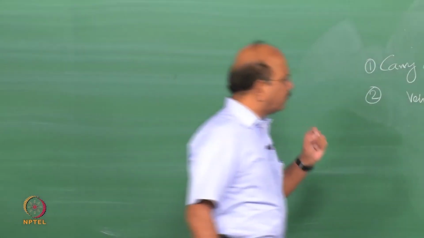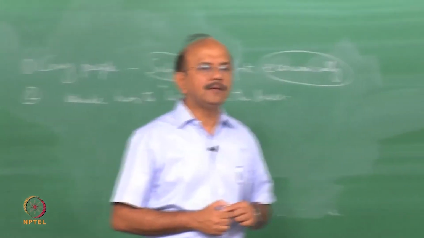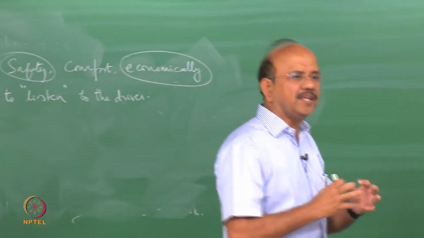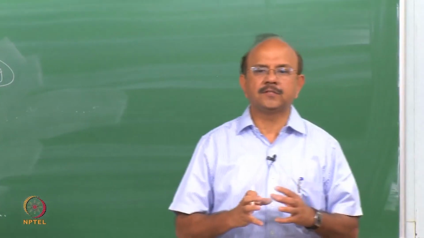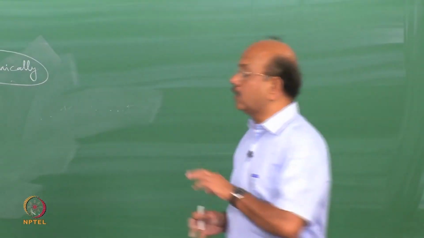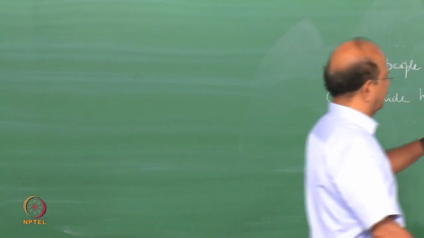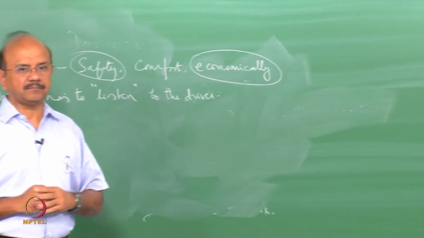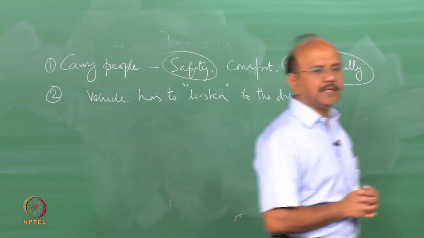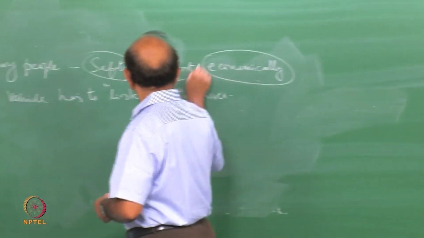We are not going to spend a lot of time on the economical part of your travel, but we are going to concentrate here and there on the economics of vehicle operations. In this course, we are not going to cover, for example, engines. That's a separate course. But we will talk about certain other subsystems like tires, how that affects the economics of vehicle motion. So, essentially we will be concentrating on these three aspects.